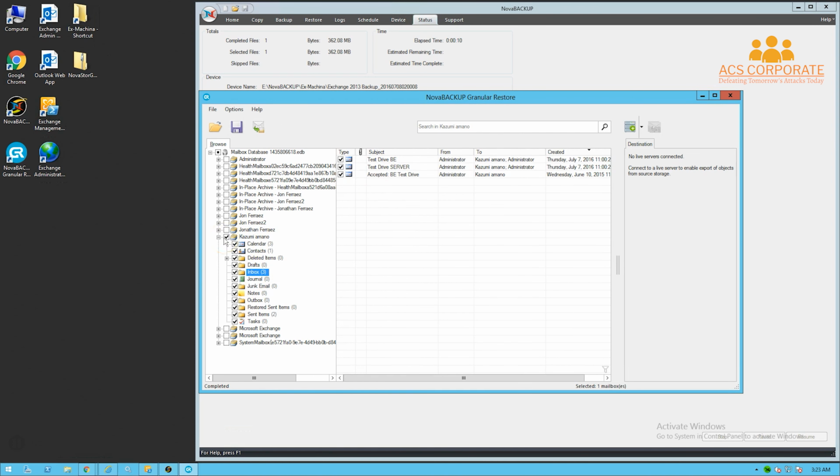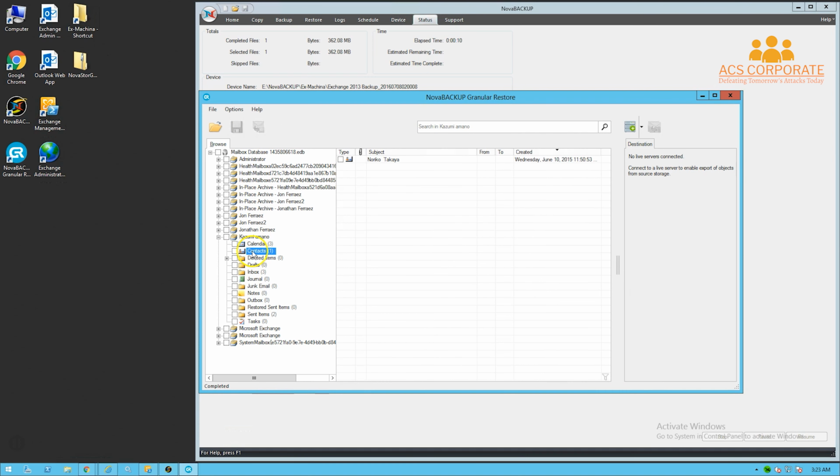Or you could just pick out individual items, including, say, just the calendar by single-clicking here on the calendar. You can also pull out just individual calendar items just by, on the right side, clicking what you want to restore. Say contact, left click on the Noriko Tayaka. And now at this point, once you've selected what you want to restore, we'll just say calendar and inbox in our case, you have two options.